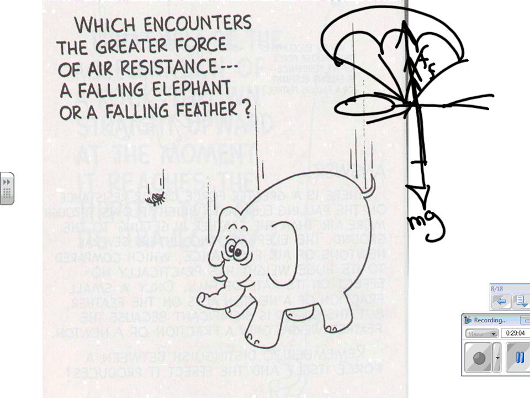The surface area. I've made my surface area larger, which has done what to my air resistance? Now look what happens. Suddenly I have a much bigger air resistance. What direction is the net force on me? Up. I accelerate up, which means I slow down. And as I slow down, my upward force gets smaller and smaller until it matches my downward force, and then I have a new terminal velocity, which is much slower than it used to be.